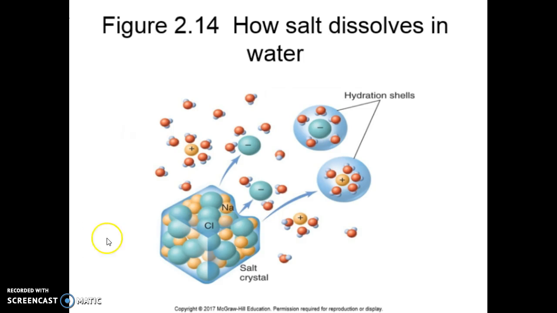On a similar note, we might relate this to how salt dissolves in water. If you remember that lattice work, or the ionic bonds that hold Na and Cl together, that would be table salt. If you put that table salt in water, as long as you don't have so much salt that you're seeing a big clump at the bottom of your water, you will notice that the salt dissolves.